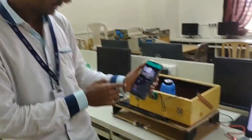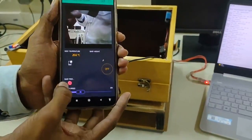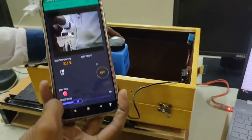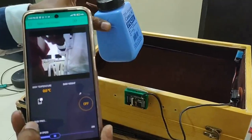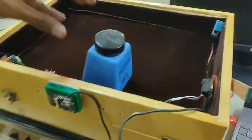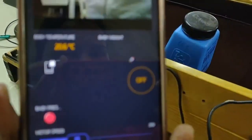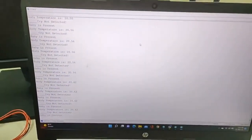In this application, we can show whether baby is present or not. This red LED is glowing, which indicates that baby is present inside the cradle. When no object is in the cradle, it shows that baby is not present, also showing on the serial monitor that baby is not present. Now I place this object in the cradle — the red LED starts glowing, indicating that baby is present. When baby is inside the cradle, it will start monitoring certain parameters.